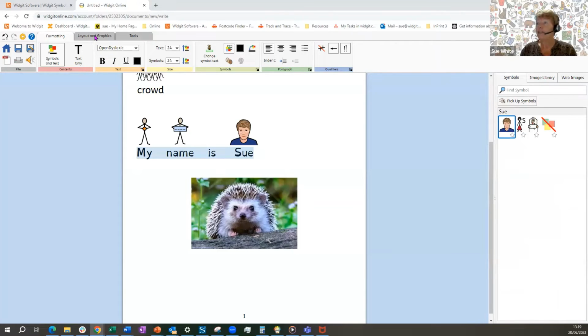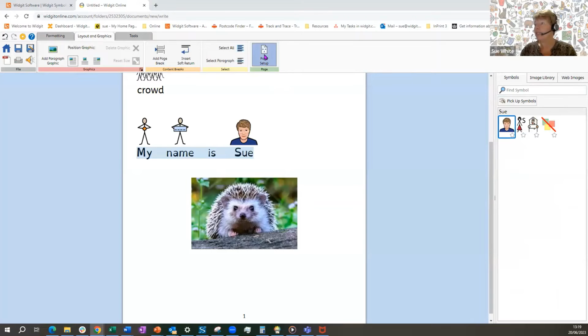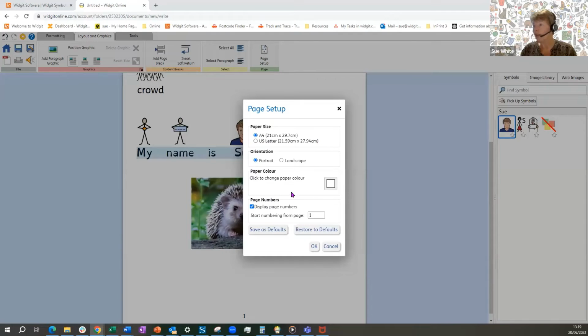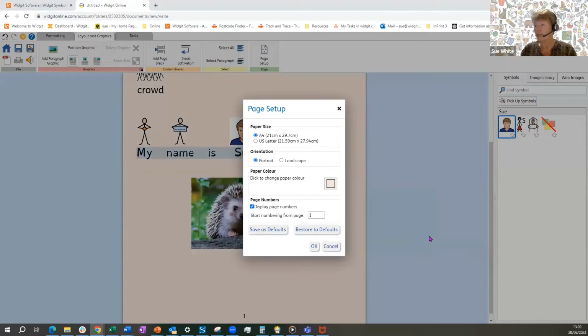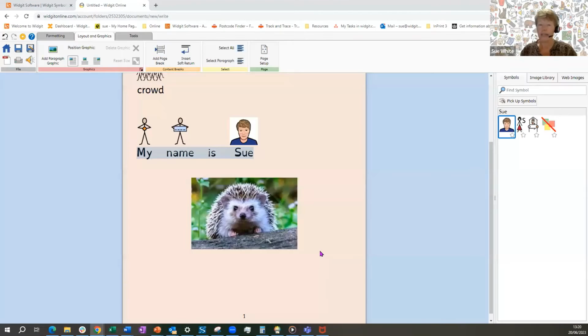We could look at having a different background colour. So not always good to have black on white, but we could change the background colour of our resource to make it what we call more dyslexia friendly. Again, especially if you're using this on an interactive smartboard. There are many other features, but I don't have the time to go through all of those today. But as I say, we do have getting started webinars that you're very welcome to sign up for and register.